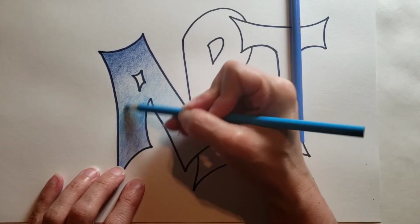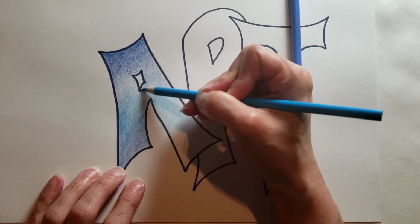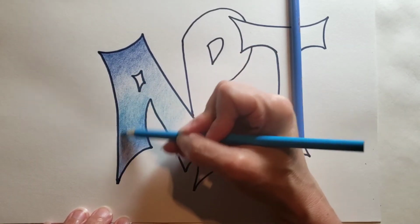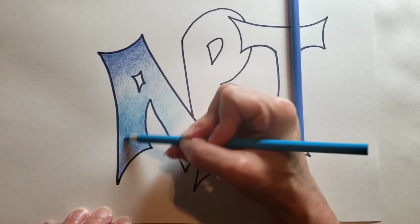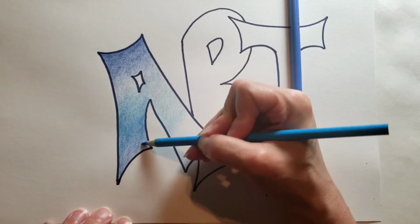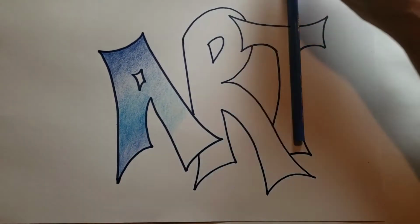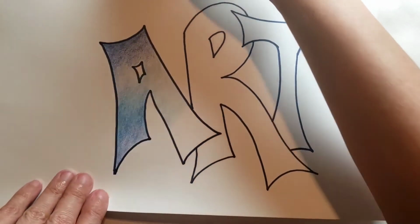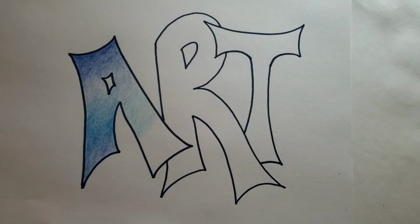Go back in with this color and blend that in a little, still leaving a little bit of that light so we have a good transition there. Kind of starting to burnish my colors together a little bit more though for this transition. Okay, I know I didn't finish that side off, but you can see what it looks like there, because there is one last technique that I really want to show you guys that's pretty cool.